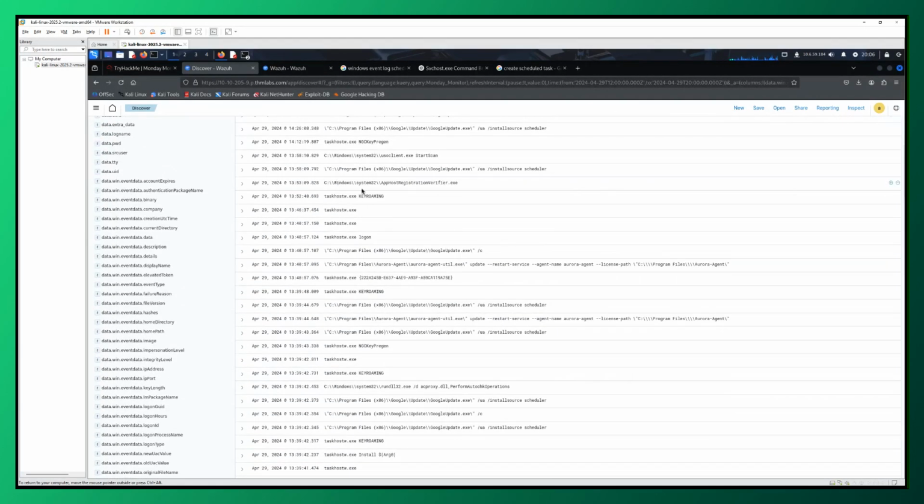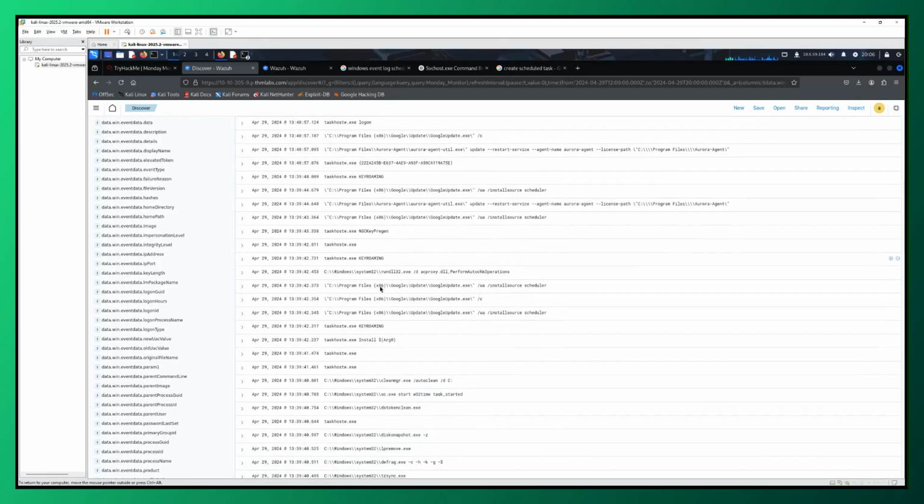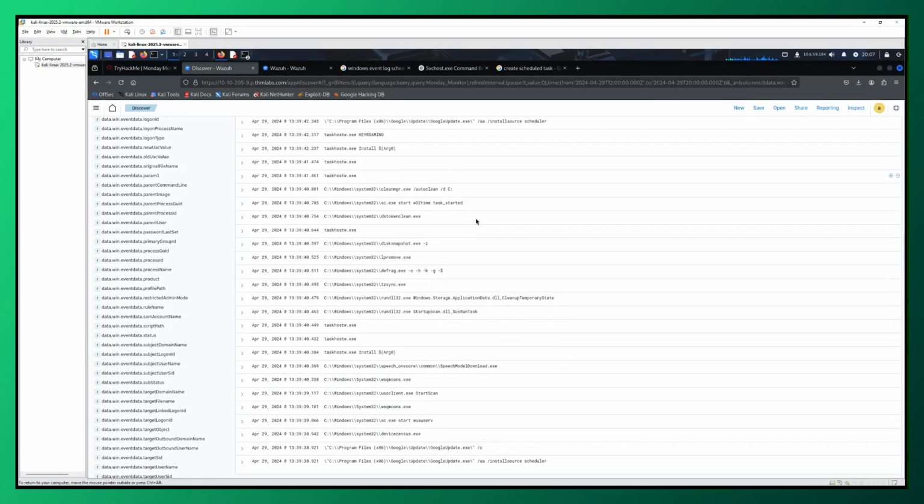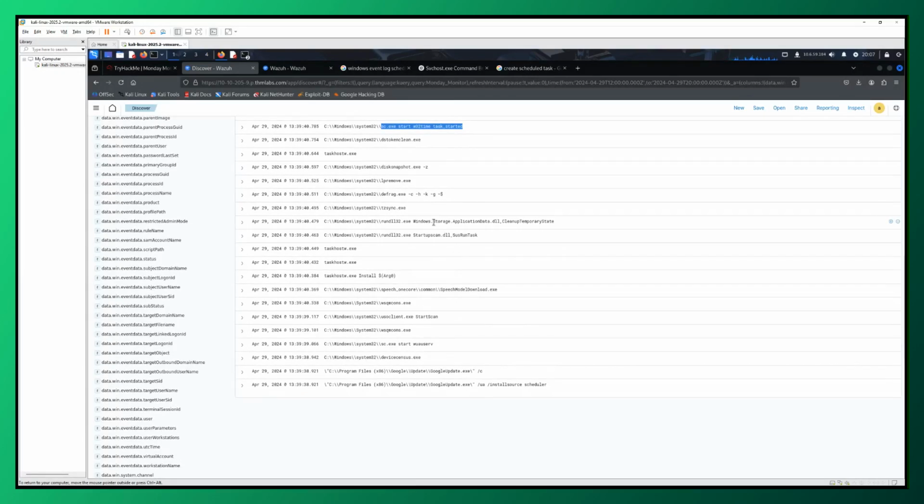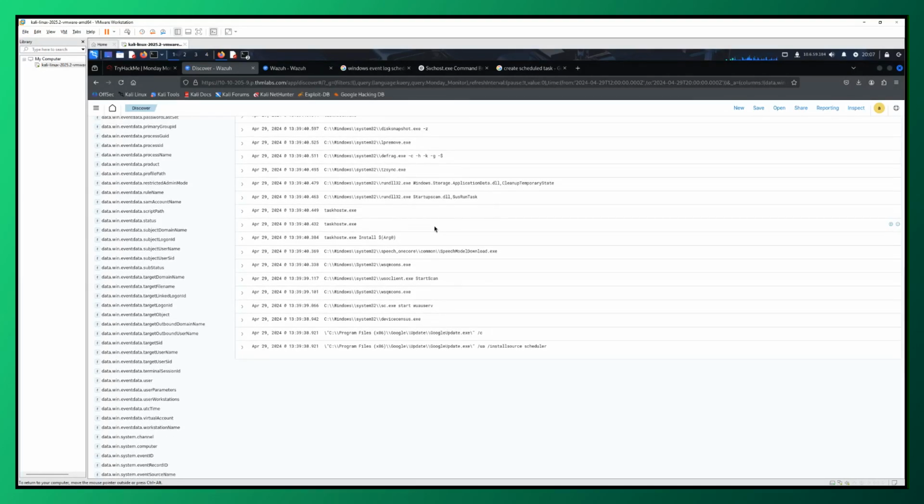So we see scheduler, install source scheduler. This isn't what we're looking for. We should see something where it's talking about a specific time. And we're looking, and we don't see it.